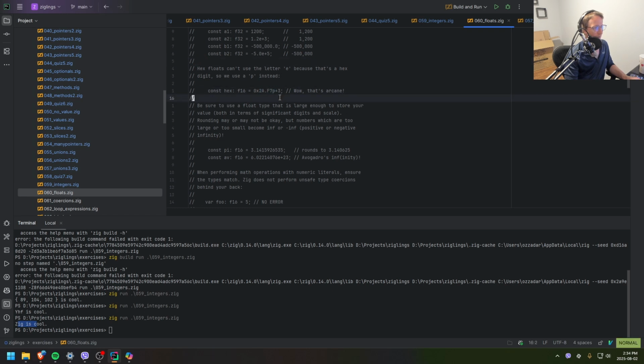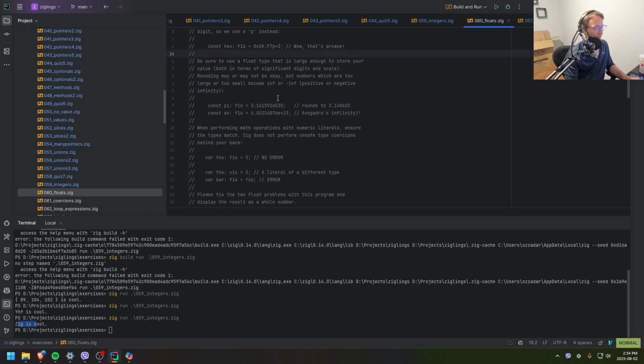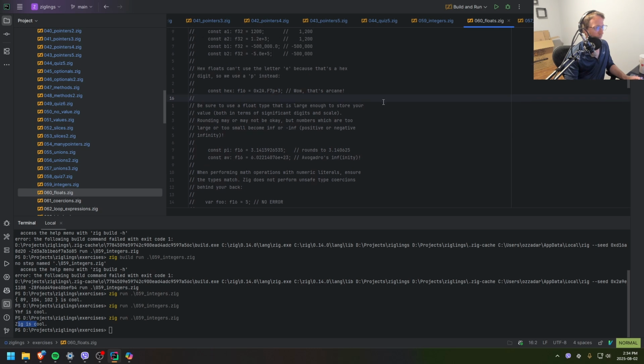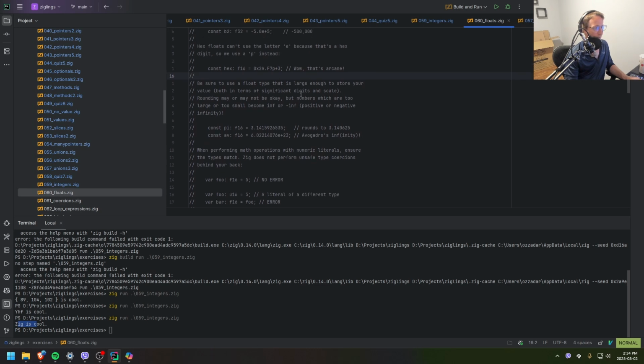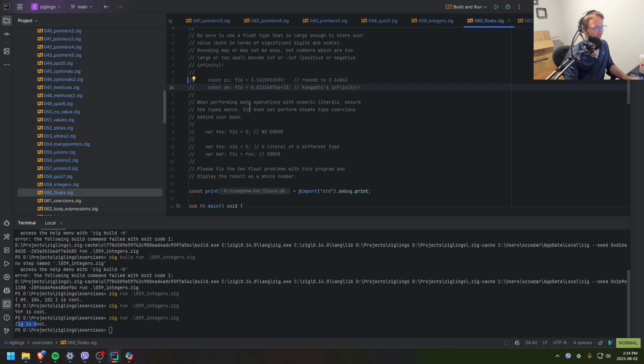Be sure to use a float type that's large enough to store your value. Rounding may or may not be okay, but numbers which are too large or too small become infinity. I don't know what that is, but who cares?